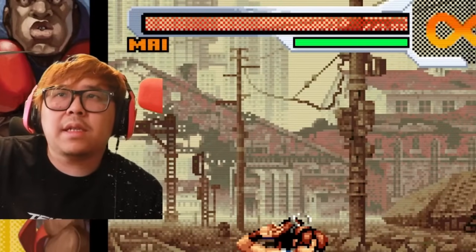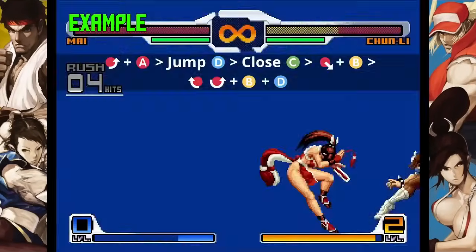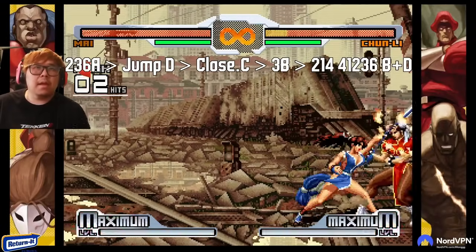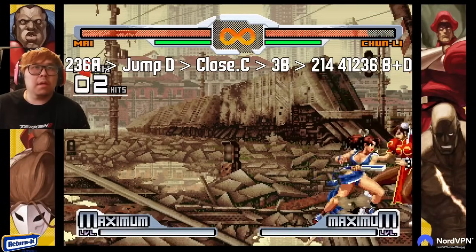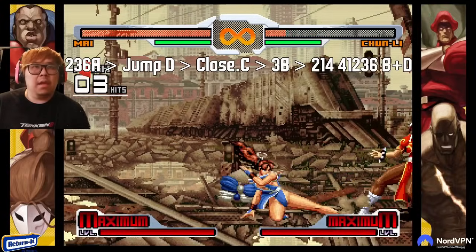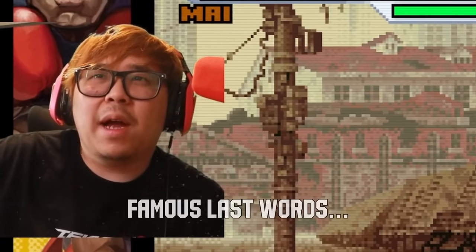All right, there it is. That's that easy combo. Oh, of course you get stunned there. Come on! There it is. Yeah, chillin'. I think Mai don't got no combos, bro.